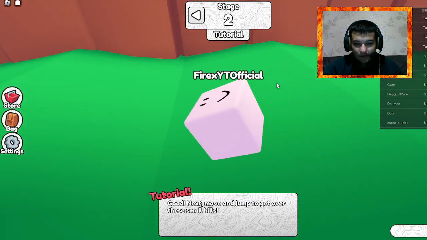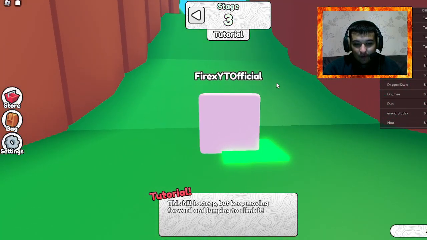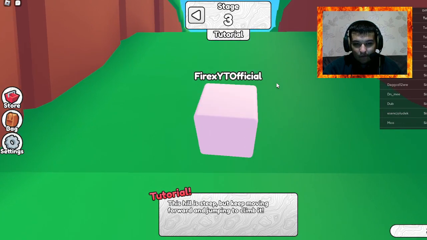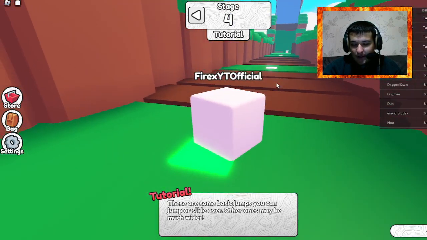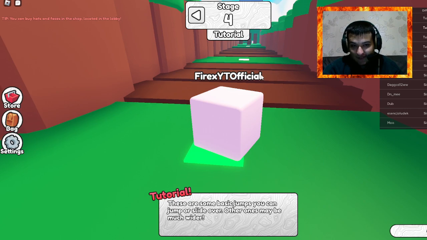Oh, you could just. Oh, okay. Alright, I see. The hill is steep, but keep moving forward and jumping to climb it. Oh. So all you do. Wait. Oh, you can do double jump. Okay. Now, to be honest, this is my first time playing this, so don't judge. And if you want me to play the original Obby but you're a ball, let me know in the comments down below and I'll play it.